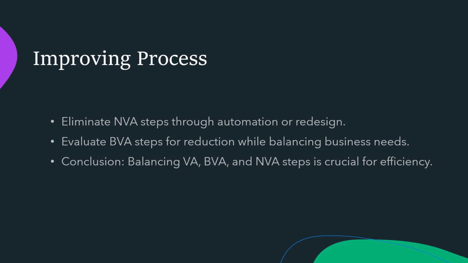However, it's important to remember that process improvement is a balancing act. While it's essential to eliminate non-value adding steps wherever possible, we also need to maintain a balance between value adding and business value adding steps. By finding the right balance, we can drive efficiency, reduce waste, and deliver better products and services to our customers.